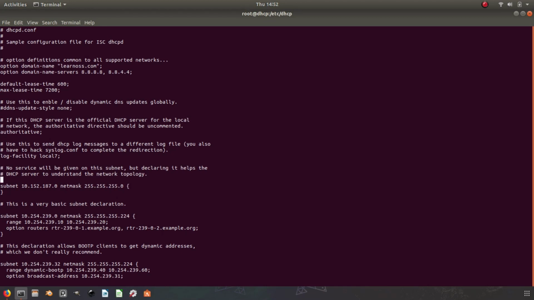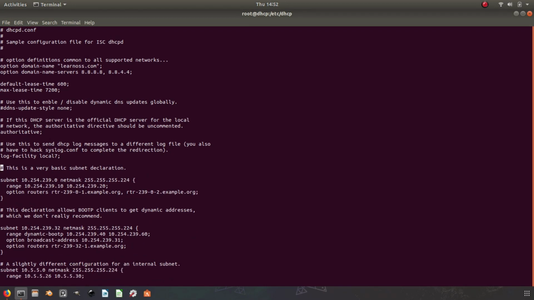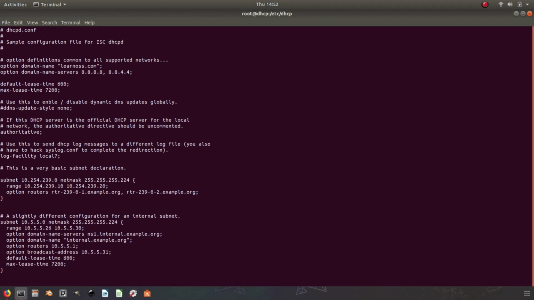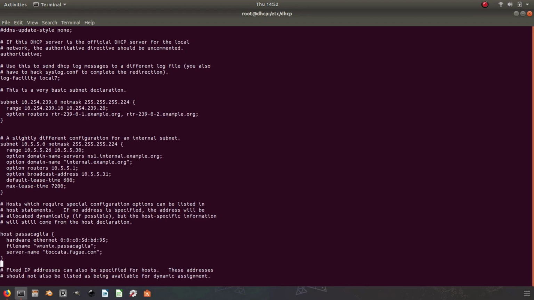And here's where I'm going to start removing portions of this file we don't need. I'm going to remove this top section. I'm going to remove the BOOTP section. I'm going to come down here and remove a host section.